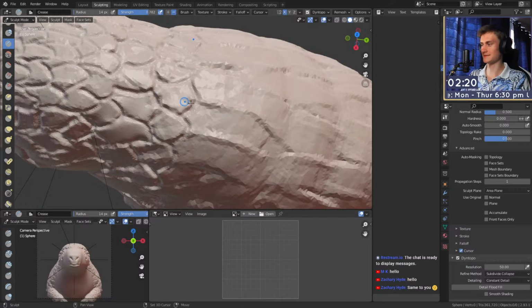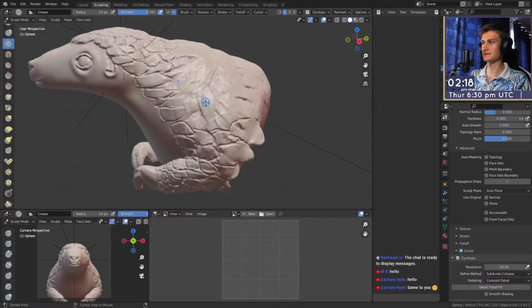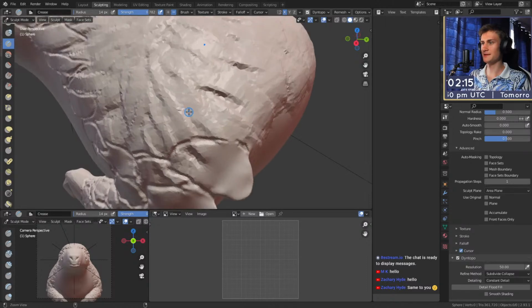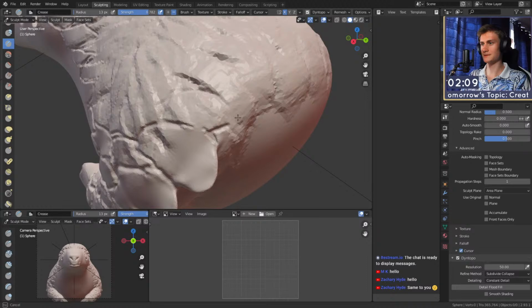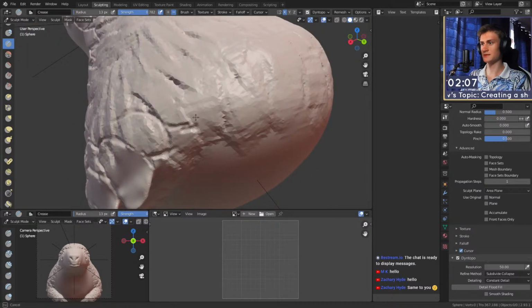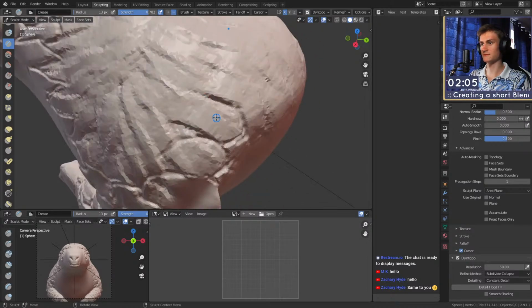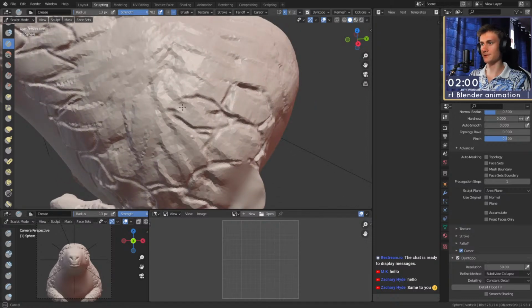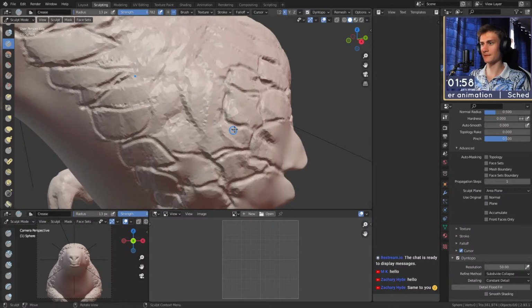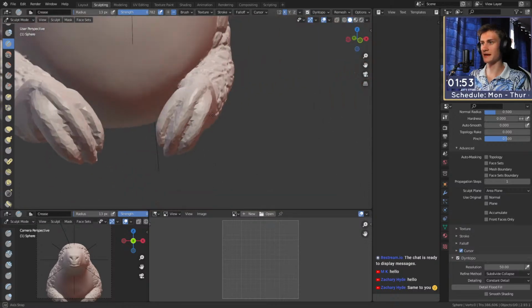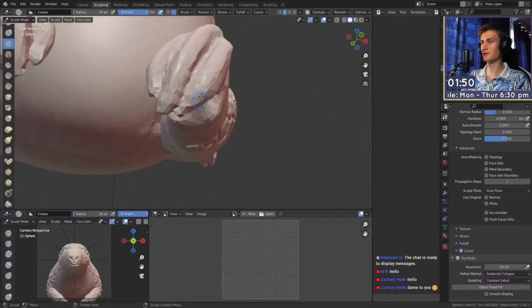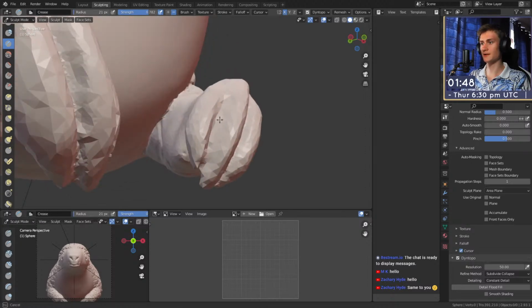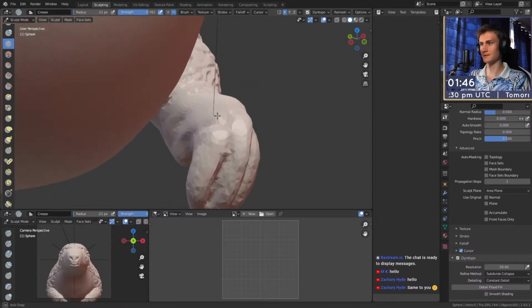We have 2 minutes left, so let's create some more scales over here. Maybe let's see, make them bigger. This one can probably be more like this, kind of transitioning to just this flat scale. There you go. Okay. Making this pretty quick because I want to go into the hands, detail them out some more. There you go. Make them maybe a little bit sharper as well. We'll see. Okay, there you go.